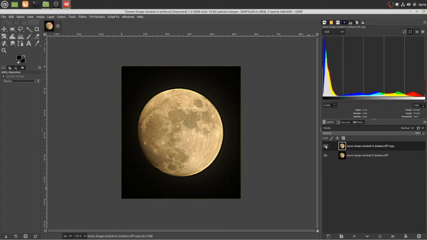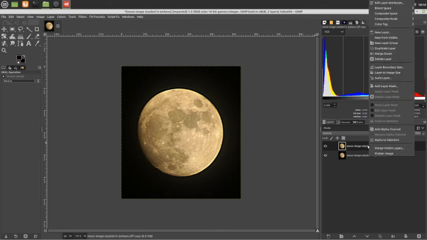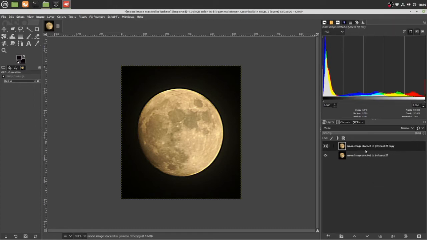If I take off this layer, put on that layer, because the eye is just letting you know when the eye is on, you are seeing this layer. If you close the eye, then you're not seeing the layer, but because it's the same thing, there's no change in the photo. So we're going to double click, and we're going to rename this one. What are we going to name it? Process.